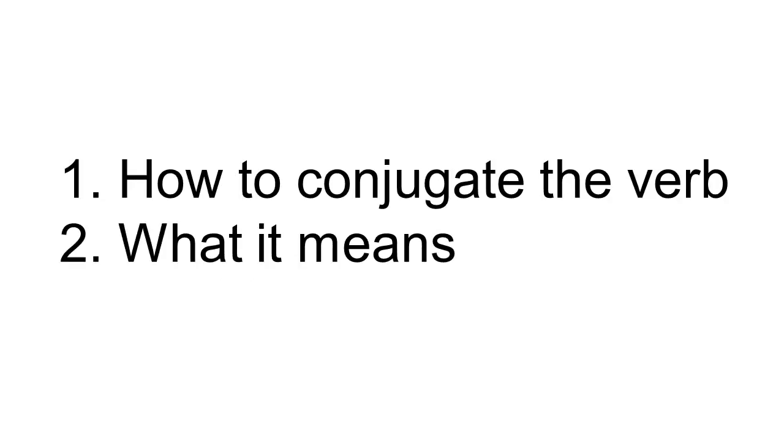Remember, I always suggest that you know two things when it comes to verb conjugation. Be sure you know how to conjugate the verb. In other words, what are the mechanics of that conjugation? How do you physically manipulate the form to get the right form in the preterite? And the second thing is, when you have a verb conjugated in the preterite, you have to know what it means. For example, when you translate it to English, what does it mean? And we're going to talk about both of those.